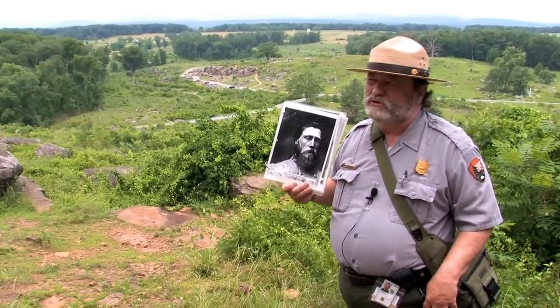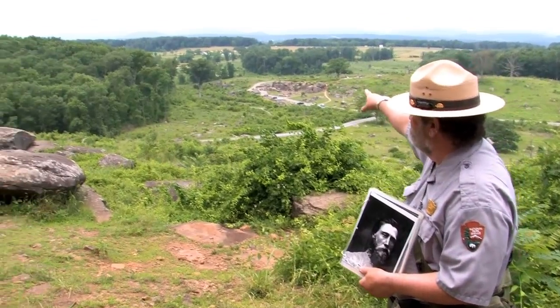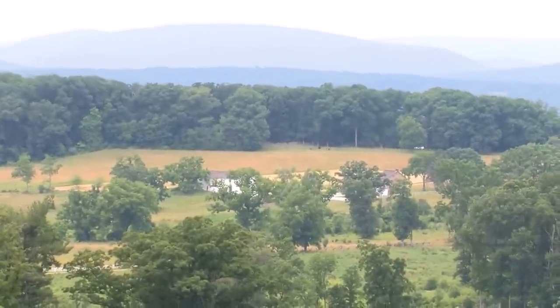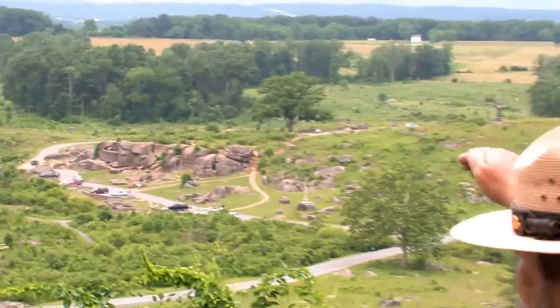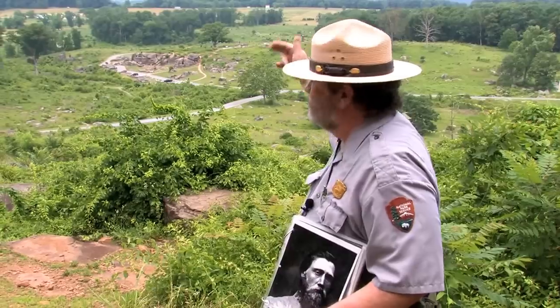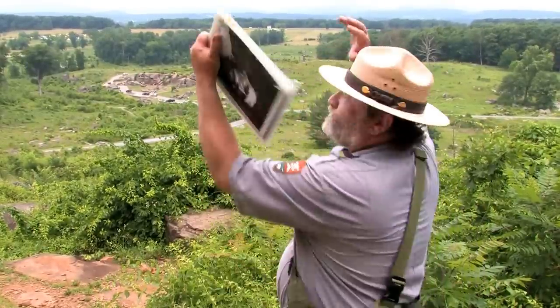He initially didn't like his orders, because the orders from General Lee were to attack up the Emmitsburg Road, and he's looking from his position over there where the trees are, and he sees this big rocky hill here. He can probably see the guys waving their flags. He can also see guns on the hill in front of us. That's Houck's Ridge. And there is a bit of an optical illusion. From his position, he could not tell that there was a valley here. We call it the Plum Run Valley between Houck's Ridge and what we can now call Little Round Top. And from his position, they sort of merged or blurred together. So it looked like he had just one big rocky hill, and he did not want to pass his men in front of that hill, subjected to any fire coming from that hill, or even, as he said, just taking rocks and throwing them down on us.